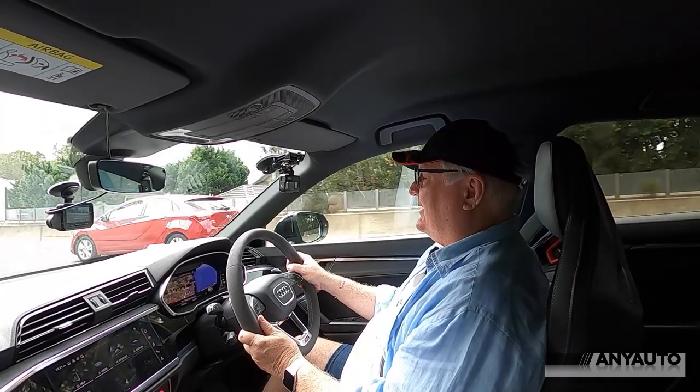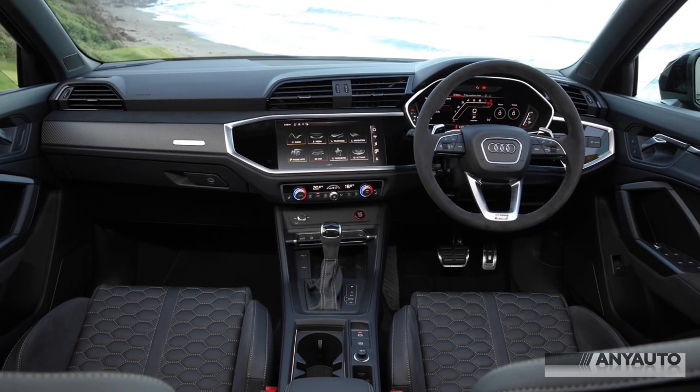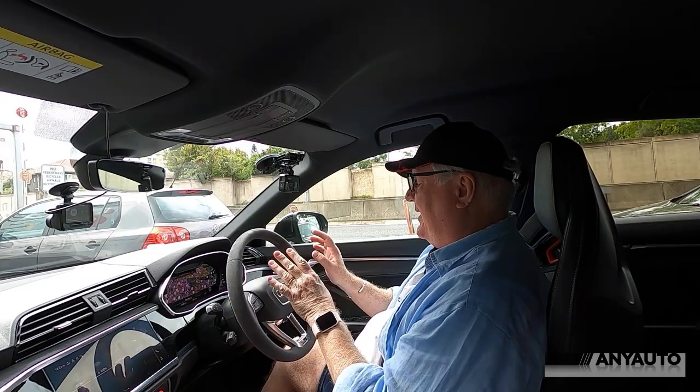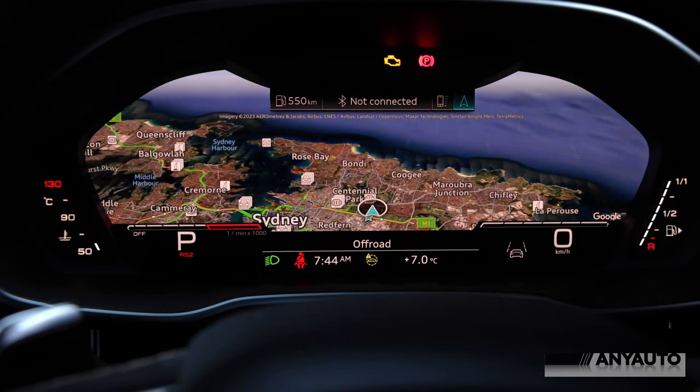It's like a nippy little terrier — it just wants to give you more and more. Earlier in the week we took it through some fairly tight turns and it was just a joy to drive. I did an airport pickup in this; the boot isn't as big as you might think. The interior is immaculate, though there are some scratchy bits — the tops of the doors are nice and soft, but the bottom doors, not so much. I've also been into the menu trying to turn off points of interest like fuel stations and coffee shops, and I simply cannot find the setting. I know it's there, I just can't find it.